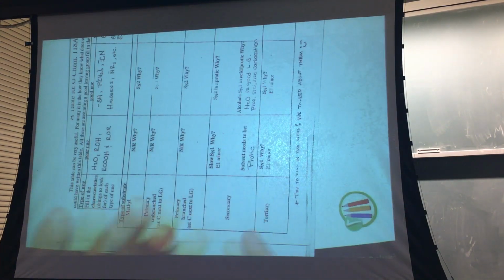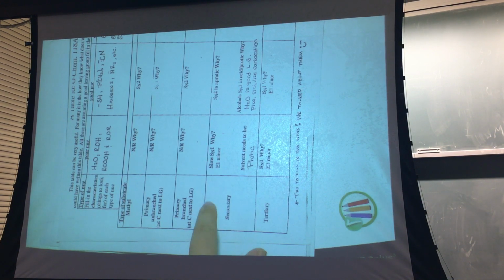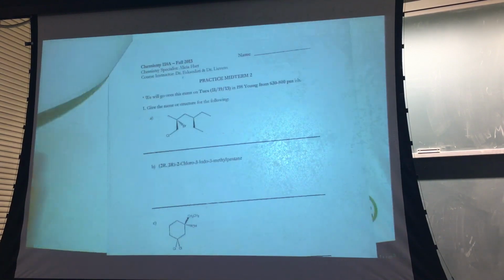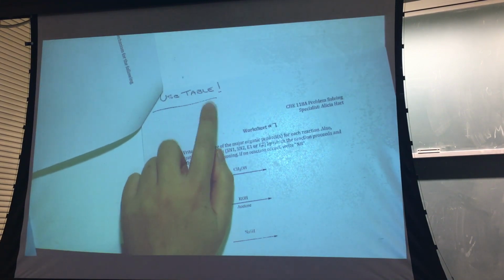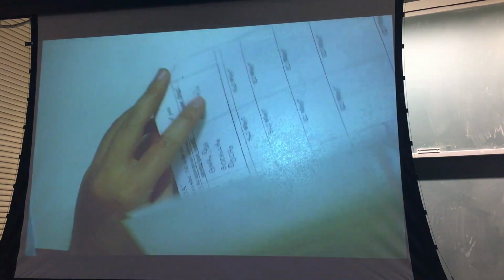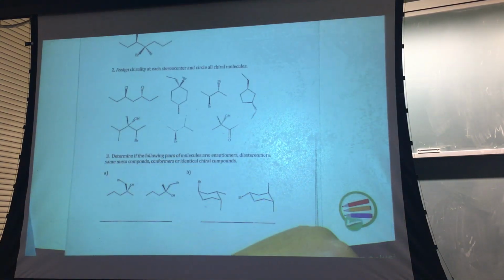And this table. So remember in the first discussion we talked about a table, 1 page and a half of reactions, and then a map. This is the first thing, the table. I attach it here, and if you actually see worksheet 7, it says use the table. See? So that's why I put the table at the back of the worksheet. So start to be familiar with the questions on this, and then get ready for the next midterm. Okay? Oh, I'm going to return the quiz, but contents, that's it.